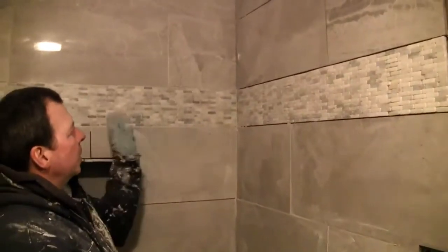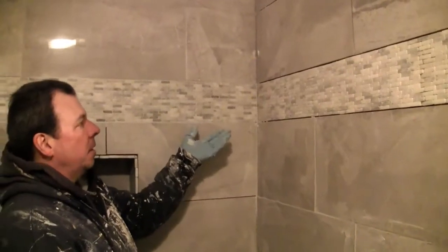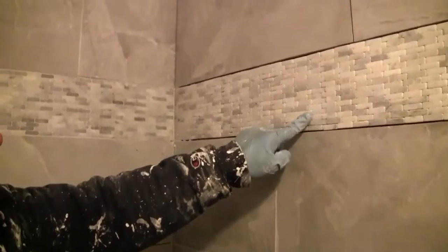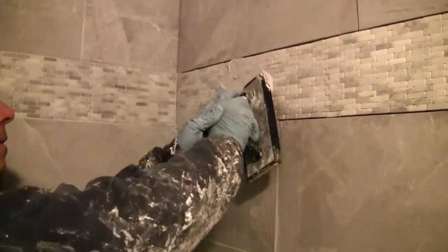The other part, like in this shower, we've got this line. We call it an accent line. Some people call it a flare line. You can see how fine these lines are, so we're having to jam, really press, and get the grout in every single one of those little lines. This is going to look real hazy, and especially on this flare line, we're going to have to go over it many times with the sponge to get that cleaned off.